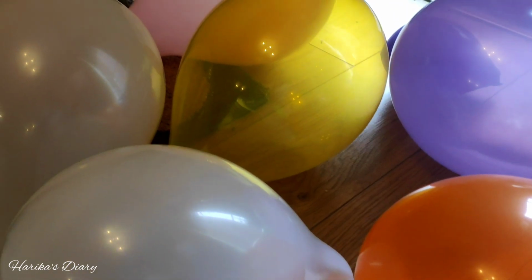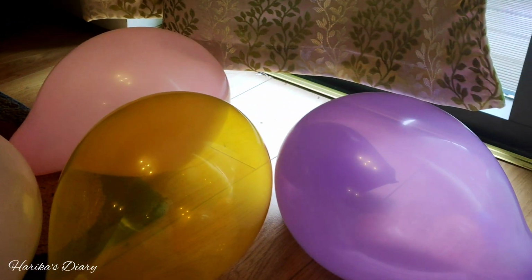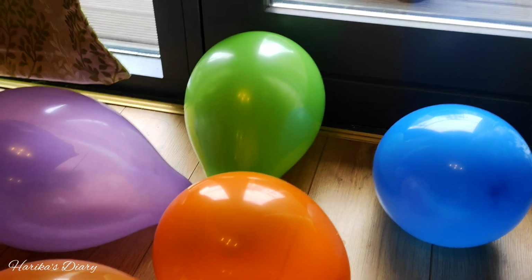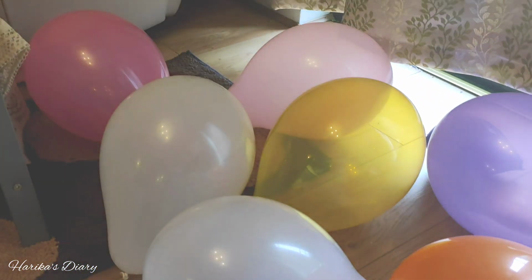Pranshi is all excited for her birthday celebrations. She wanted to do the decoration and balloons all by herself. As you have seen in the last video clip, she was doing few of the balloons and she's enjoying it. We have started decorating the home in the morning itself.